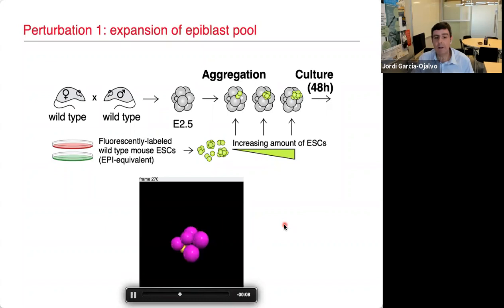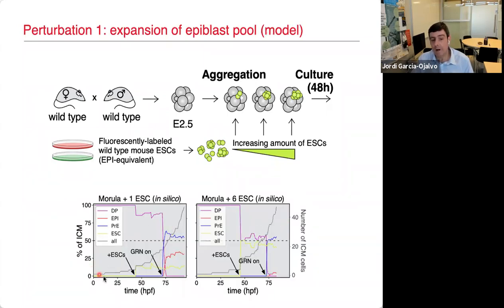In our model, we can follow time traces. These are not individual cells, these are individual embryos. Here you can see an individual embryo, showing the percentage of ICM cells that are undifferentiated. Eventually you have the differentiation event, and you end up with the fate distribution that I mentioned earlier. Now we have fewer red cells because we have some yellow cells here.